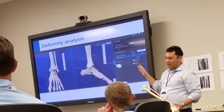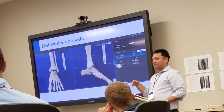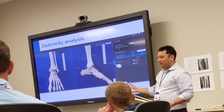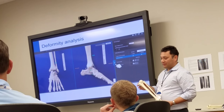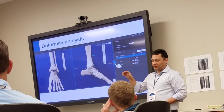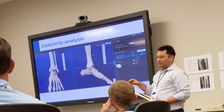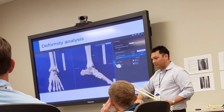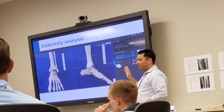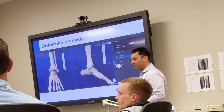We have our reference points — we're going to lock them down and try to make sure there's no rotation. Measuring rotation: you look down the leg and take the second metatarsal as your rotation point — here's internal rotation, here's external rotation. You want to measure that from the deformity. The hex system cannot figure out rotation — that's something you have to figure out. In real life there are many ways to measure rotation: the thigh-tibia axis, the second metatarsal with the patient lying on their stomach, or the patient sitting with the foot hanging. Those things the computer won't guess for you; you'll have to put that in yourself.